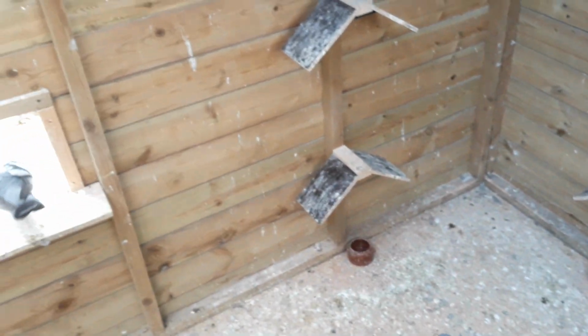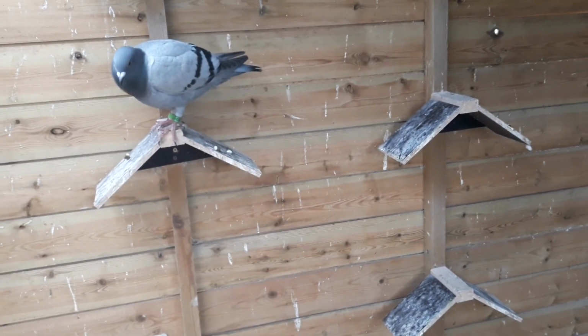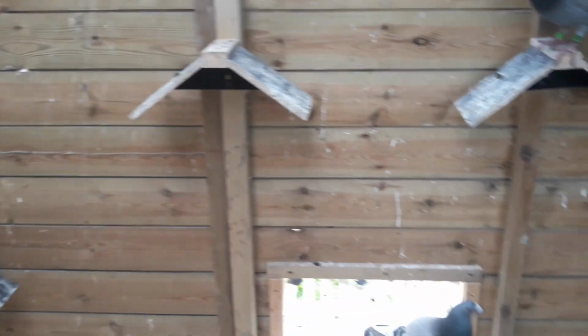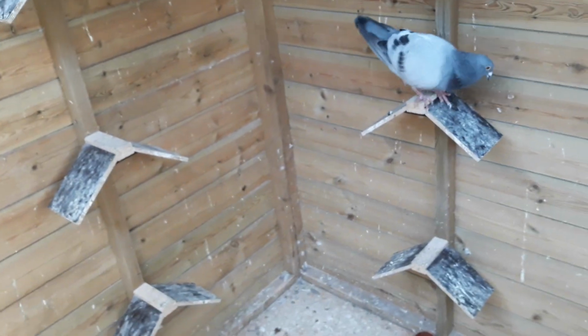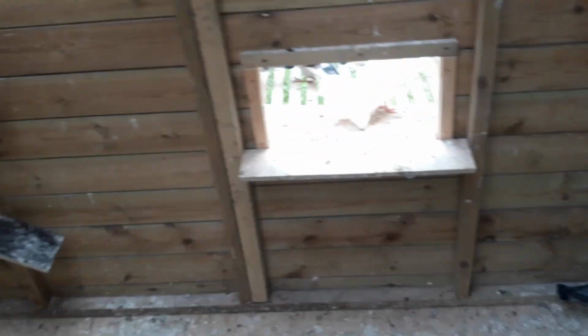We don't push our young birds. Take your time with them, we ain't going to lose them. We trained from Chivy the other day, and we lost one, but it came back the next day. It's because we're taking our time with the pigeons. We're not rushing anything at all. We're bound to lose a few, like I said, but at the moment these guys are bouncing, really happy. We're really happy with the way things are going. So with a bit of luck, we'll probably make the third or fourth race in, young birds.